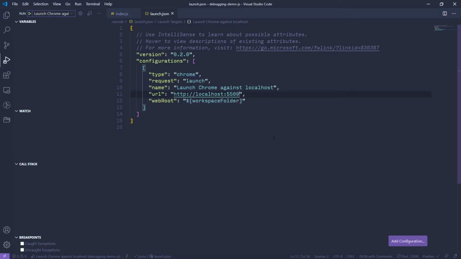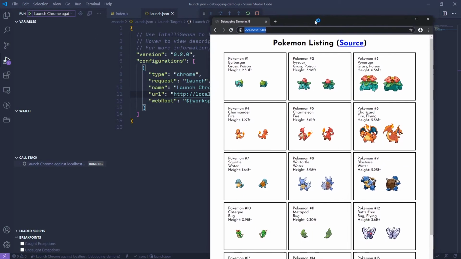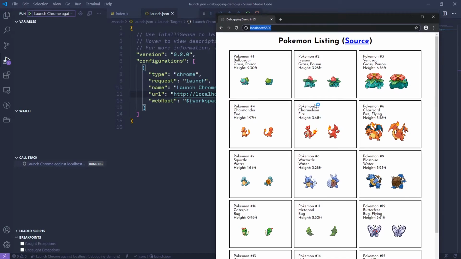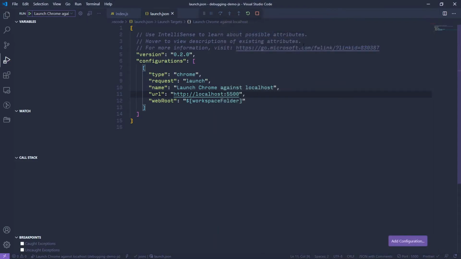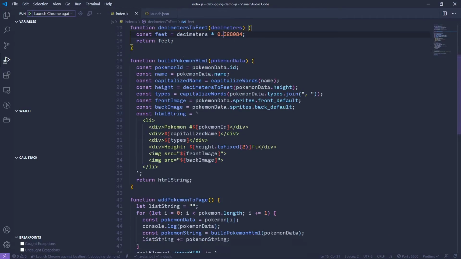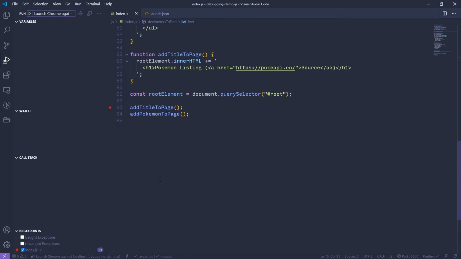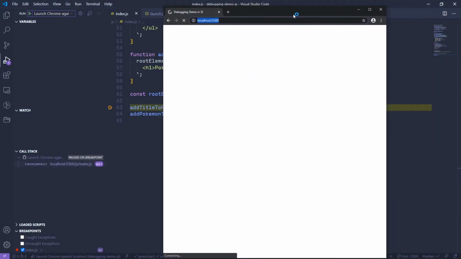And if we're using Create React App, we're on a different port, so you'd have to configure it to have the right port. Here, we have to make sure that Live Server is running before we actually try and run this. And then we can click play to get a new Chrome window popping up that will allow us to pause on those breakpoints. So if I want to, I would come back to index.js and drop in a breakpoint somewhere in the project by clicking here, and then I can launch Chrome.